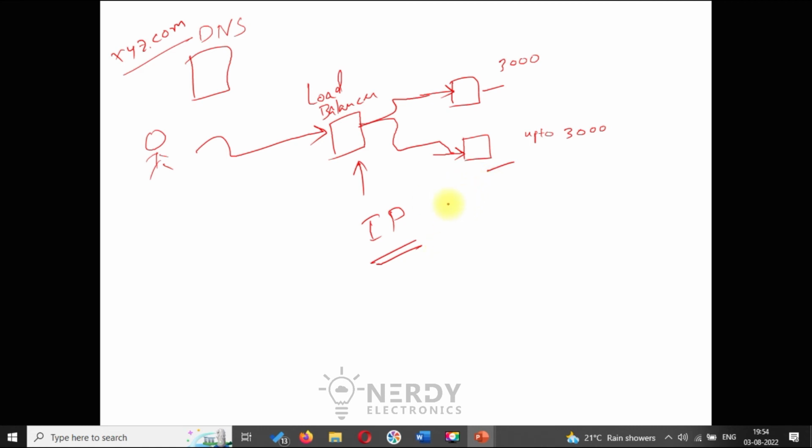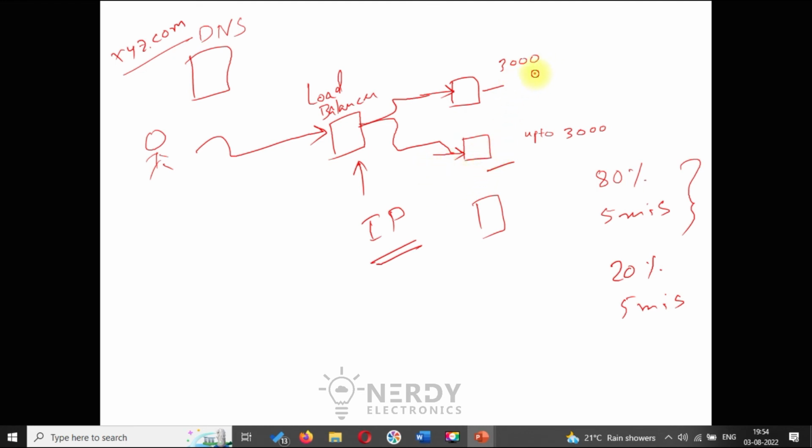And auto scaling also. So in this entire configuration, if you have auto scaling enabled, as the number of users increase, you can have a configuration that if the load is more than 80% for more than 5 minutes, this is just an example, then add one more server. So the system will automatically add another server. Or if the load is less than 20% for more than 5 minutes, you remove one server. If you remove a server, you are not incurring cost for that.